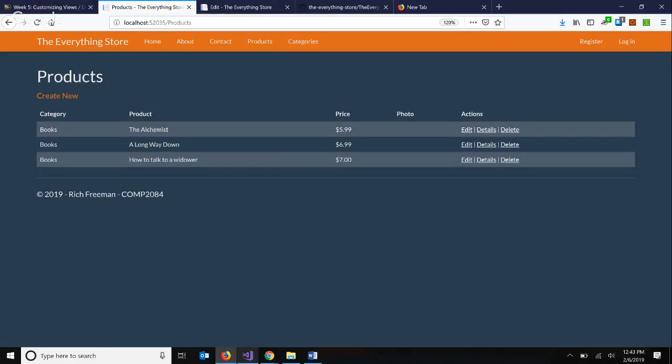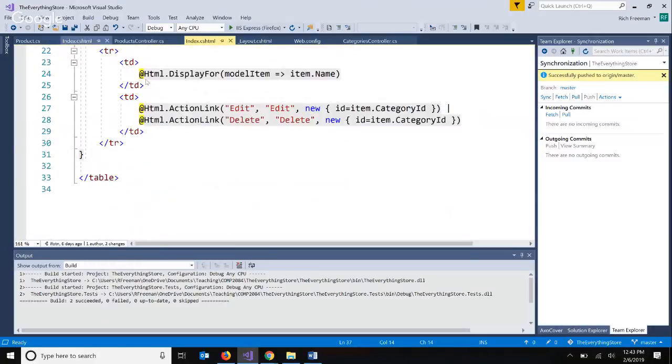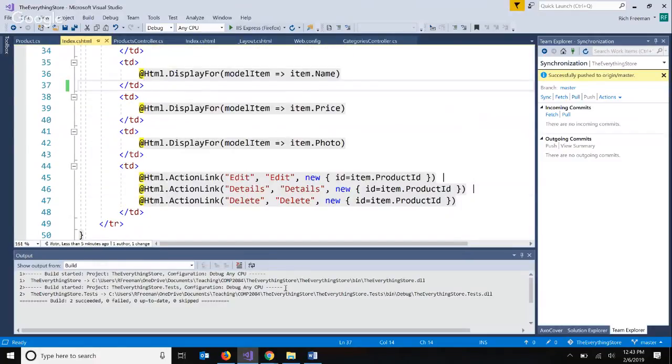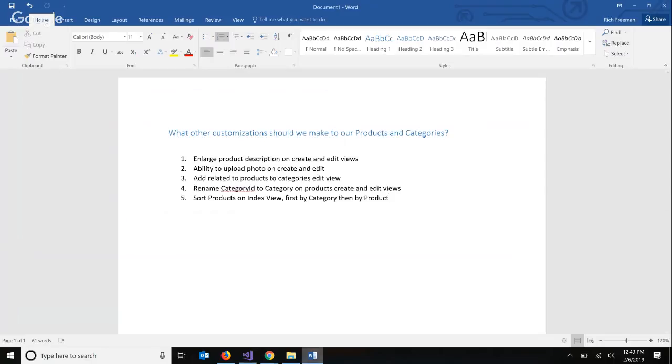Right now, if we look at the scaffolded code on our product index, it's actually just going to display the name of the file, but it's not actually going to render an image here. It's just going to display a file name. We don't want it to display a file name. We want it to show the actual image. We won't do it through the index, but we'll do that on the edit view.